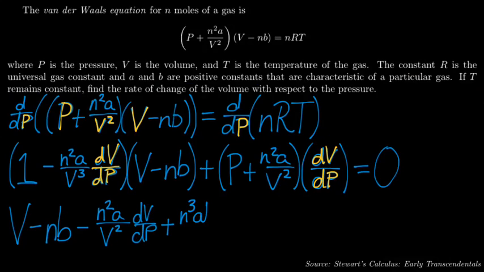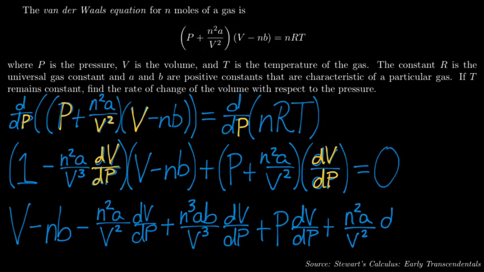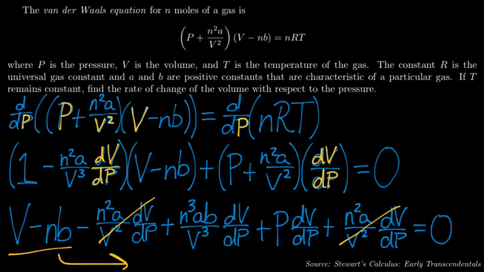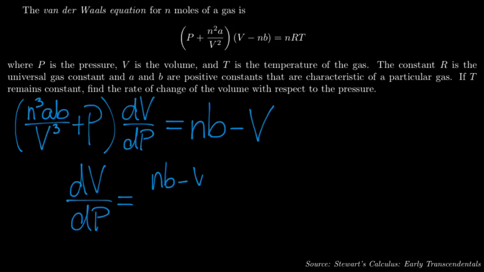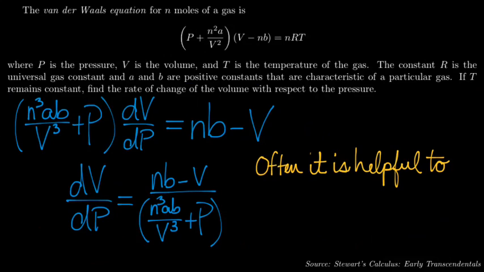Next, I need to work on isolating dV/dP. And so what I'm going to do is distribute all of the terms on the left-hand side so that I can gather up every term that has a dV/dP in it. Notice, though, that there are two terms that match and have opposite sign. They're going to cancel. I have two terms with no dV/dP in them, so I'm going to subtract them and move them to the right-hand side of the equation, and I'm left with two terms that have a dV/dP in them. I'm going to factor out dV/dP. Notice I have nB minus V on the right-hand side now, and I'm going to divide by that factor, and I get my final answer.